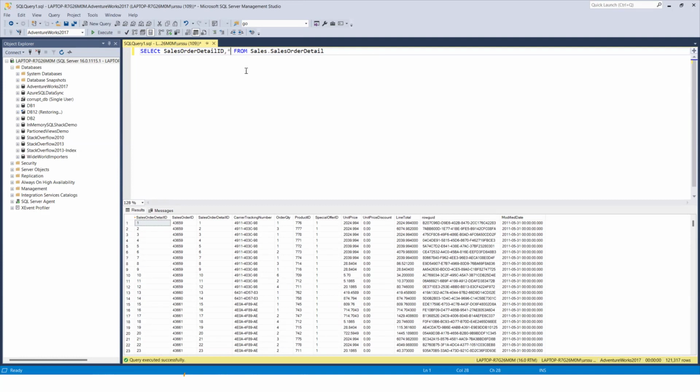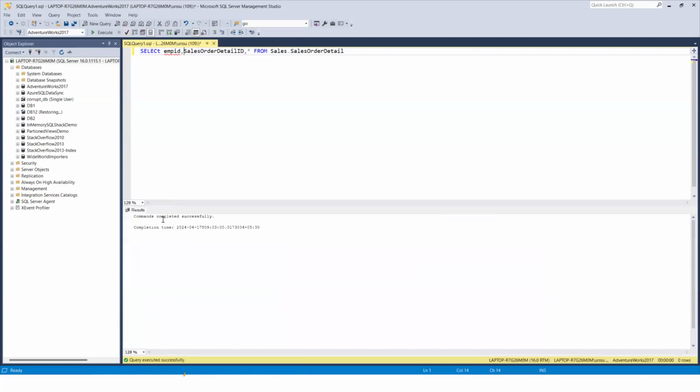Now I am adding a column, employee id, which is not available in this table. Everyone able to see, is there any employee id column available? No, right? No such column is available. When you click on parse, your parse will succeed. Syntax wise it is correct. But what about this column? Getting my point?